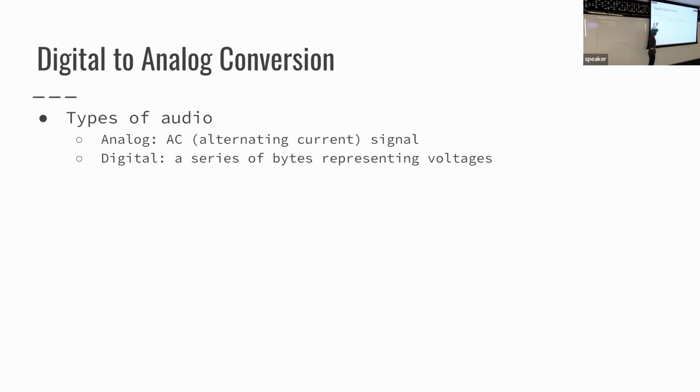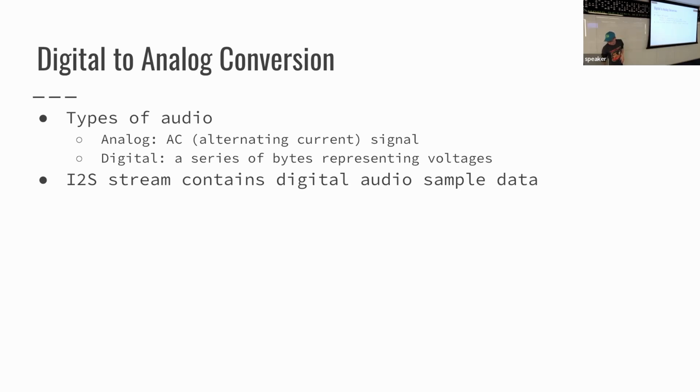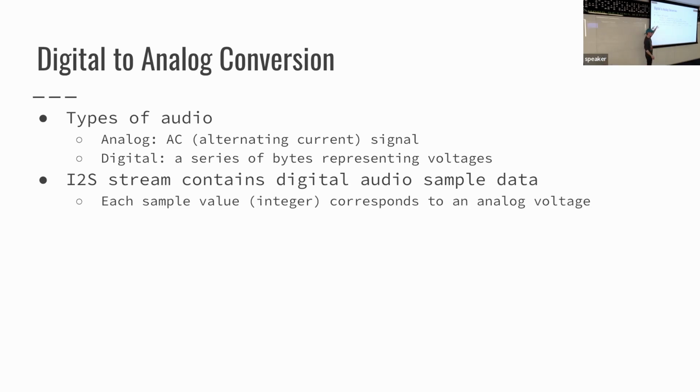The digital signal is meant to represent the analog signal by storing little snapshots of that analog signal as integers. And those snapshots are voltage values as well. This is where the bit depth comes into play, because each of those integer samples corresponds to a voltage in the real world that's going to be output at a fixed interval. If you only have 8 bits to store a particular voltage, then that one number is going to quantize the value that it really should be representing, losing all the intermediate values.